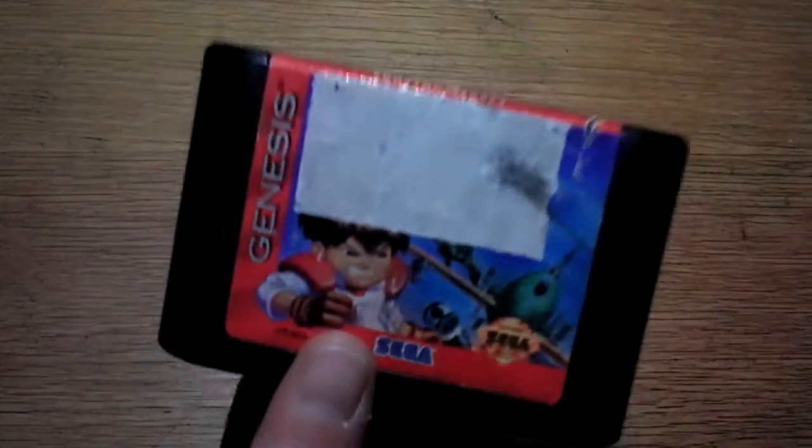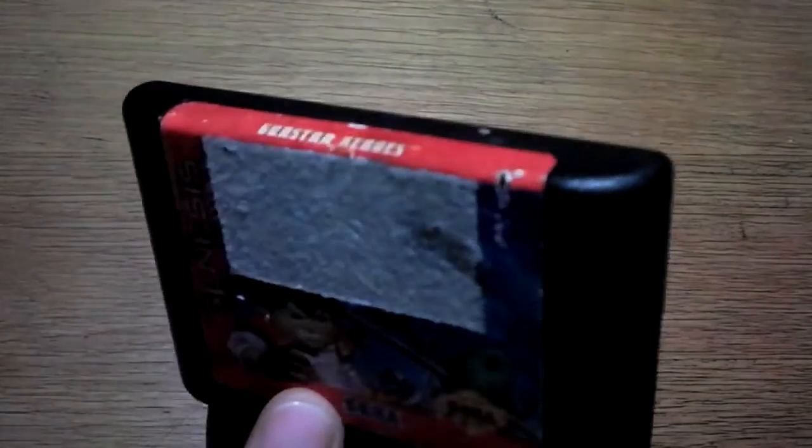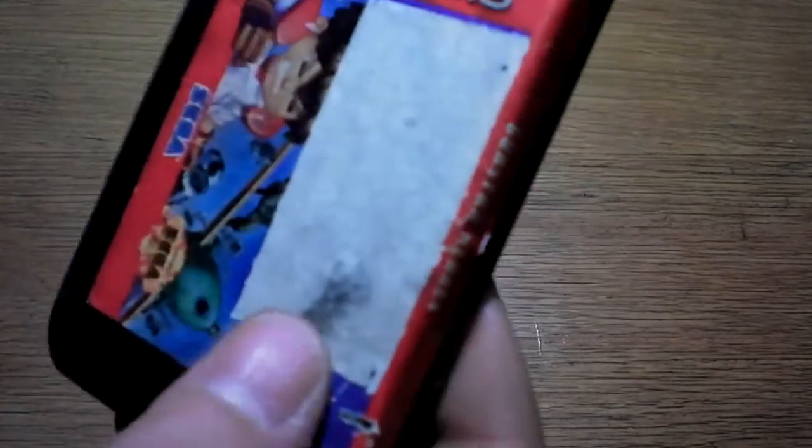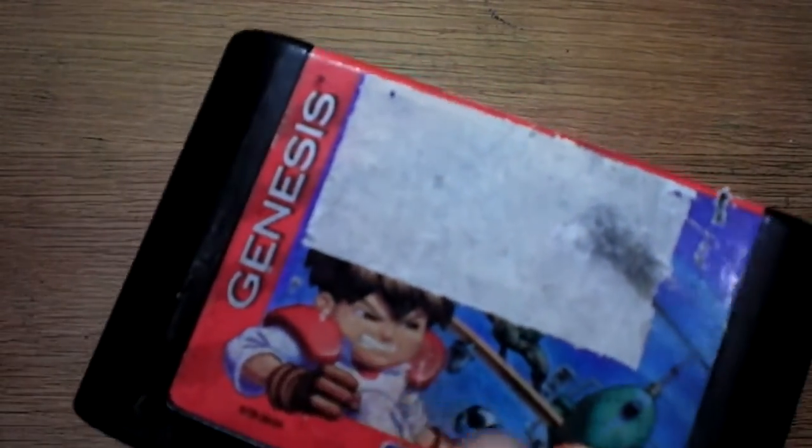Yeah. Not too pleasing. This is a really good game, mind you. Does play fine, but of course, got some of that dreaded label rip, and I bet you this was a rental sticker. And the person who had to rip it off like a dumb moron.